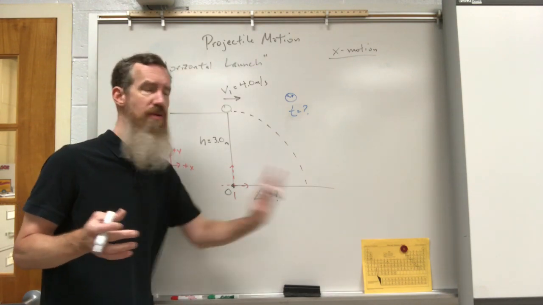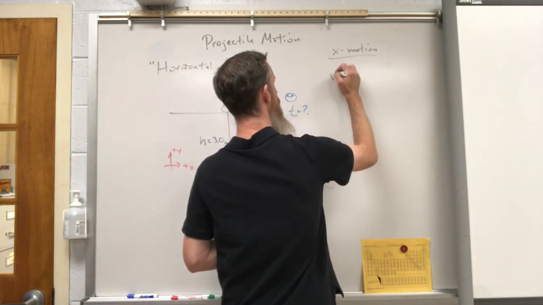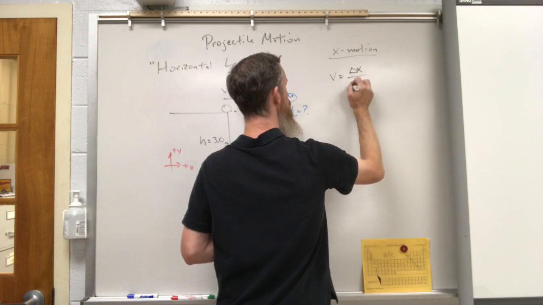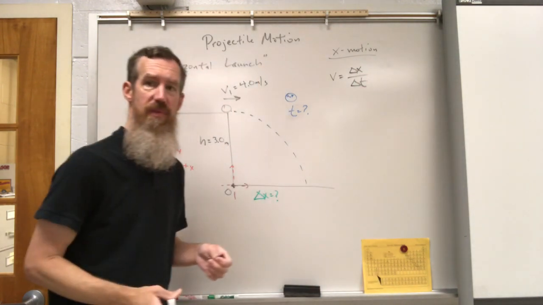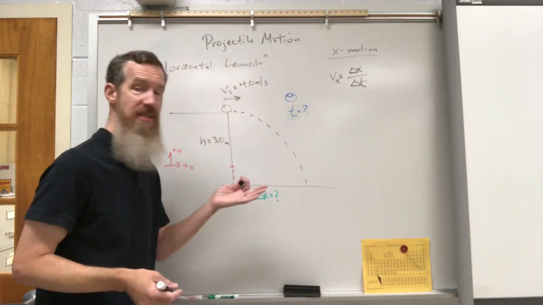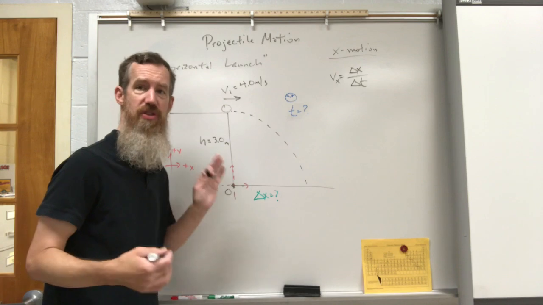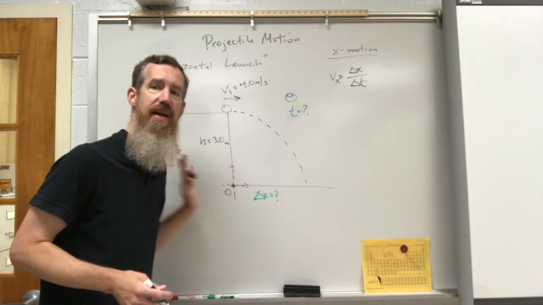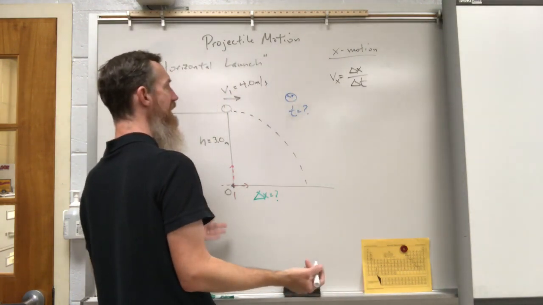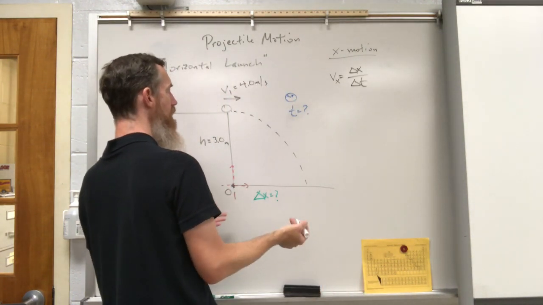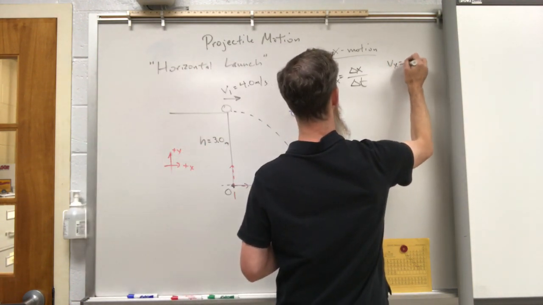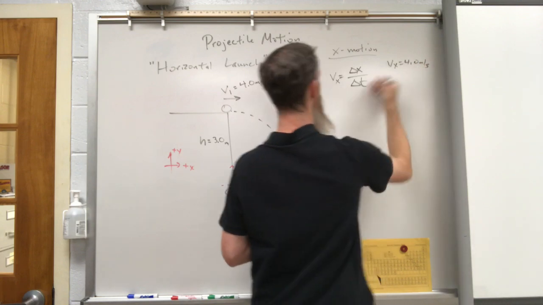So sideways motion, the only valid formula is the x speed is constant. The x velocity is constant, and that's going to be equal to change in distance over change in time in the x direction. And we can ask ourselves, well, what information do I have in the beginning of the problem? Well, I have a velocity of 4.0 meters a second. But I don't know anything else.